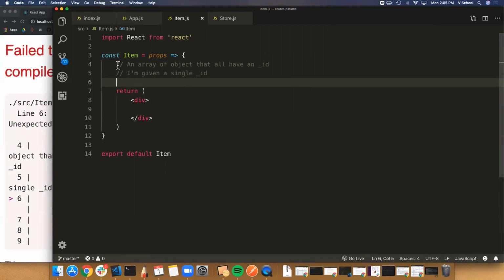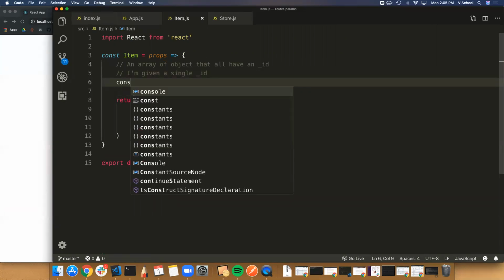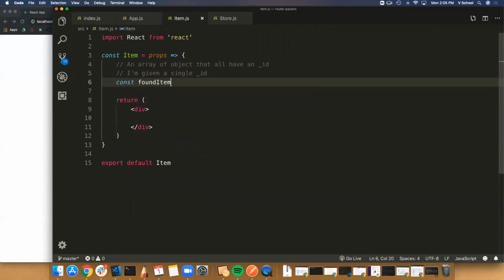What we're going to do is loop over our array of items that are in state and find the one that matches the ID that was just passed through the URL. So we're going to say const foundItem is props.items.find.